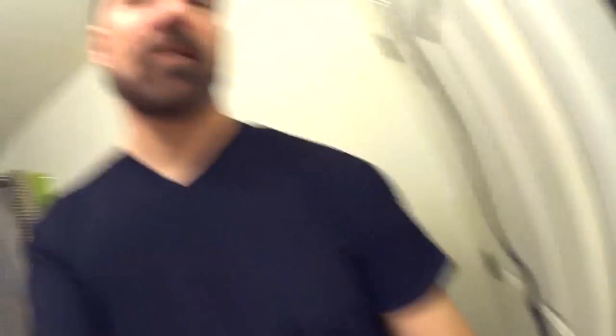I've got it set to 88 degrees with a one-hour timer, and the bathroom may have increased to 79 degrees by the time I left. I'm going to give it about 15 more minutes to see if the temperature raises and if the heater stays on. Well, it's been 15 minutes and the Handy Heater has shut off again — set to 88 degrees with a one-hour timer, yet I only measure 79 degrees in here. I'm going to try it in a different space; maybe this is too confined with a wall and medicine cabinet next to it.